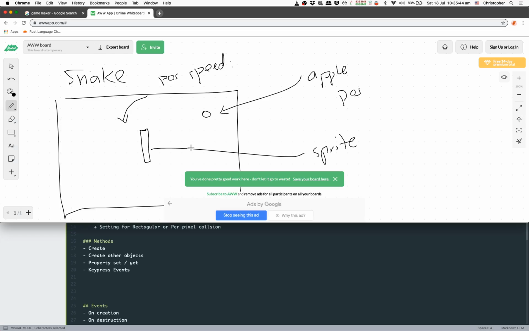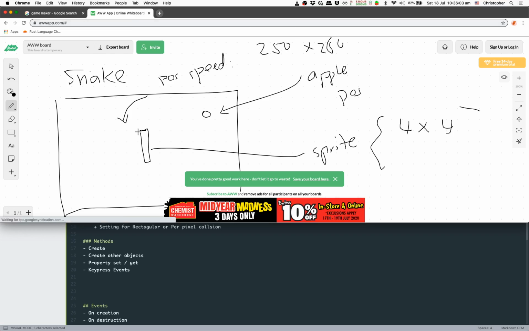So how do you work that? It's sprite based. If you define the sprite's dimension to be like 4 by 4, I'm just making this up, and the room is like 250 by 250, and your speed calculation is based on just the x and y coordinates, you can just modify where the sprite lives. That's how you change movement of the snake.